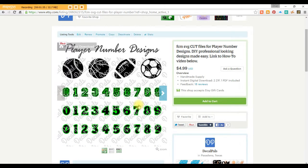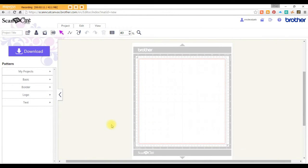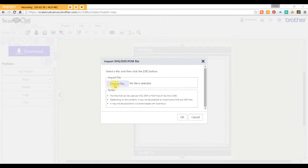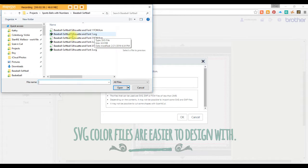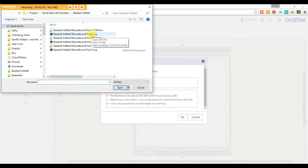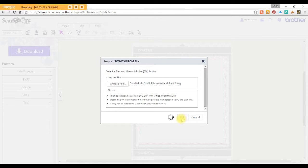So without any further ado, let's get to Brother Scan and Cut and I'll show you how to do it. You have downloaded the zip files that come with the listing, and you have extracted the files and stored them somewhere on your computer. You've opened Scan and Cut Canvas, and you have a new project mat, and you're ready to go. So we're going to select SVG, choose File. Now I've given you the FCM files and the SVG, but let's use the SVG, and I'll show you why in just a minute. So we're going to do Baseball Silhouette, and the font number. Each file will have the sport and the font number. And so I'm going to choose Baseball Softball Silhouette and font number 1, open, and OK.